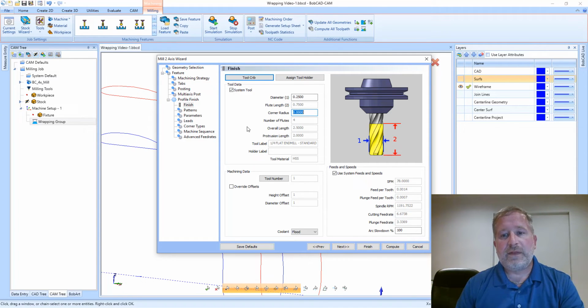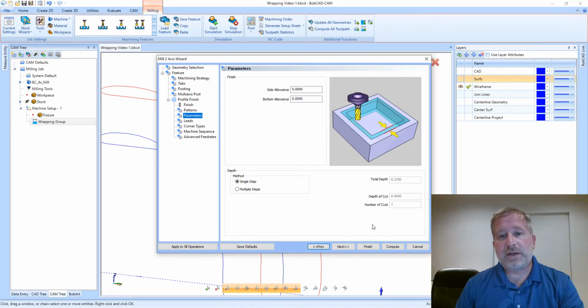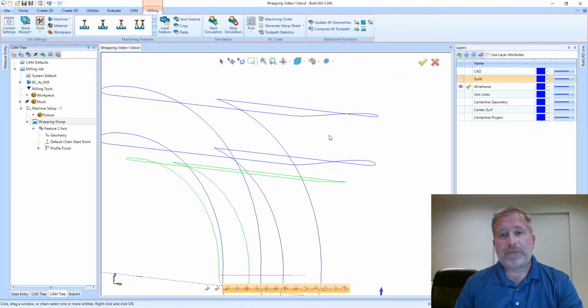And then we'll change tools and look at it again. So right now I've picked a .250 diameter, and I'm going to leave all of our other parameters at their default for right now because I just want to take a look at that path.